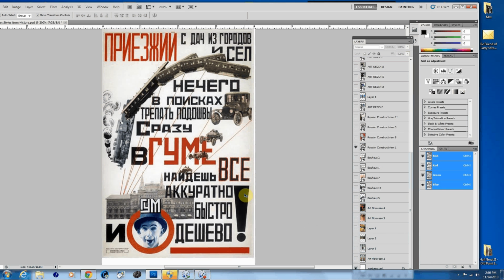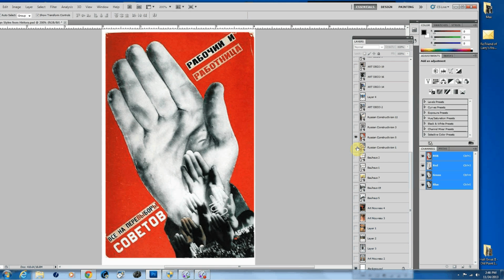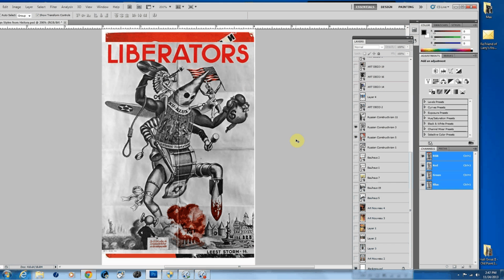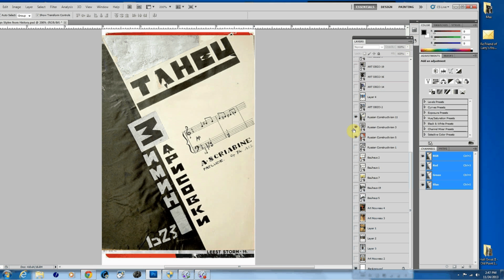So there's a use of symbolic colors within these Russian constructivist pieces. Here we have a use of photography intermixed with the red spot color. Most of these pieces had a real social and economic and political undertone, especially this one, liberators. Here we have the use of the sans serif, and we move on up. This looks like someone's attempt to actually create a constructivist poster. This has a collage element to it.